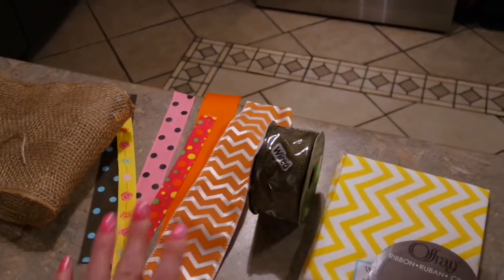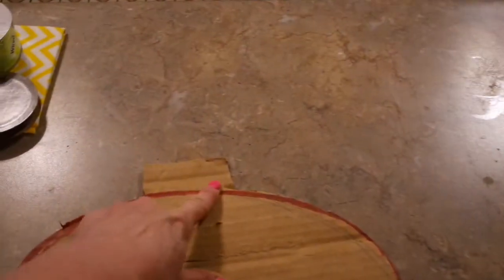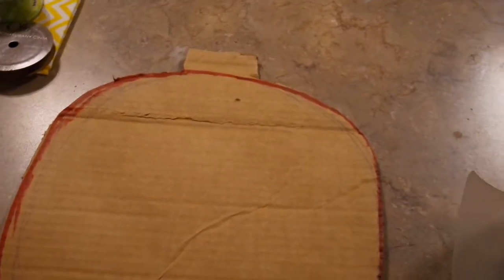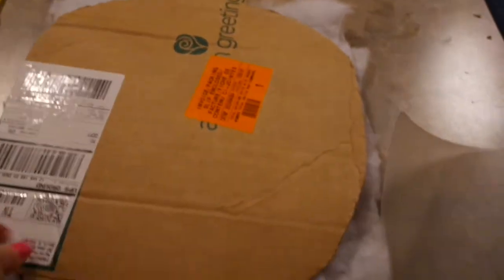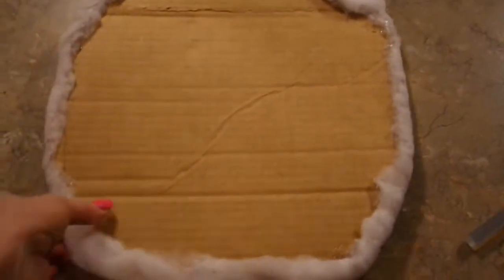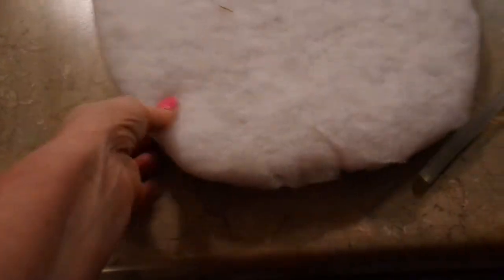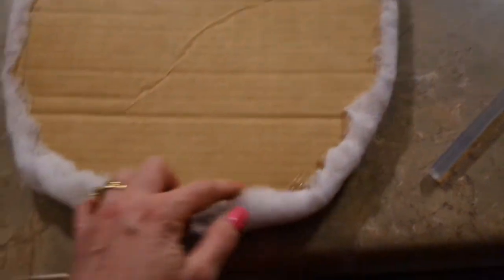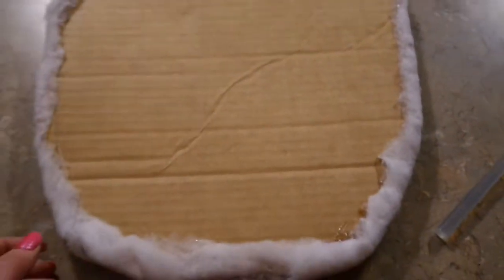I'll show you how that goes in just a little bit. Now what I need to do is go ahead and cut out my pineapple body — this is what I'm going to attach the top of my pineapple with, so I left just a little tab up there. What I'm going to do is take three layers of batting, hot glue it on my cardboard all the way around to soften the edges. Here is my cardboard covered in my batting. Now I'm going to do the exact same thing with my yellow fabric — put it on there, trim it around the edges, leave myself a good two inches to work with, and hot glue it all the way around my pineapple shape.